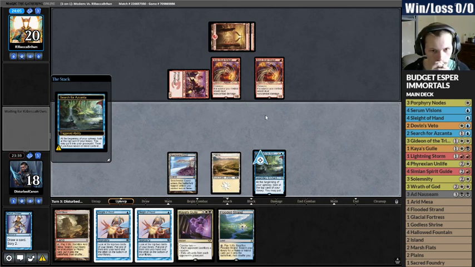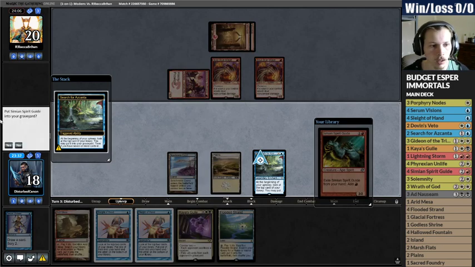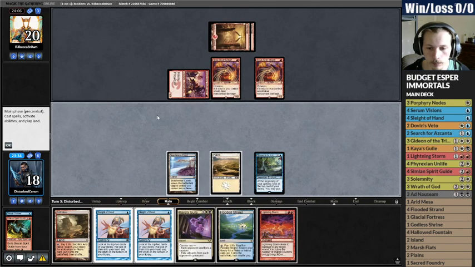Let's see what's on top of our library. We don't really want that, so we'll bin that. Lightning Storm. We really don't want that. Okay. So we can Kaya's Guile. That'll allow us to kill one of their things and gain some life.